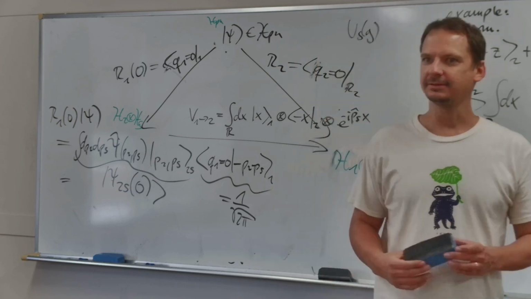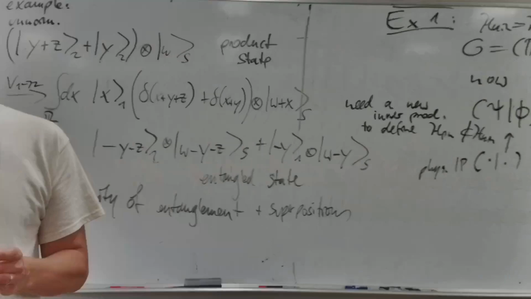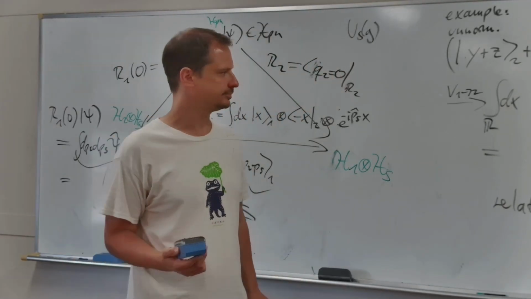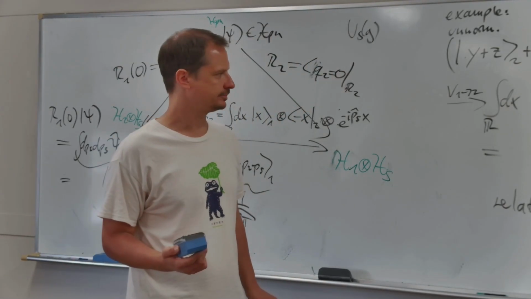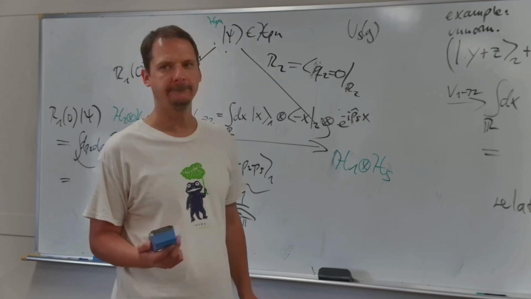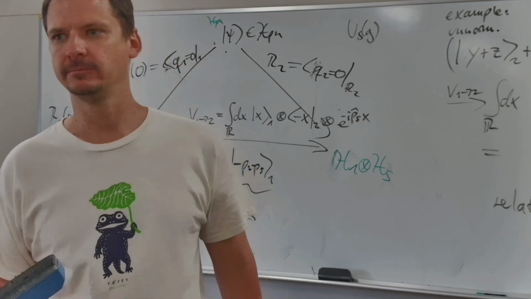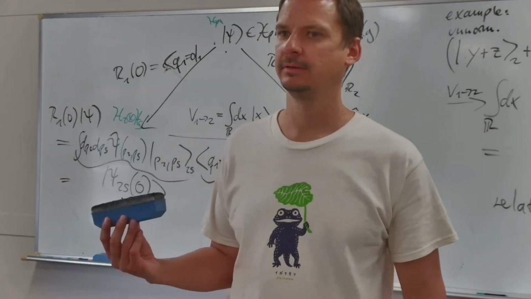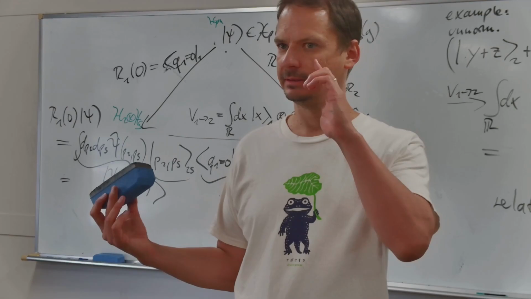Any other question on this? Yeah. So physically, this means that when you choose one reference frame, the state is a product state, and when you choose another frame, it becomes entangled. So according to your different frame, the state will have different entanglement.